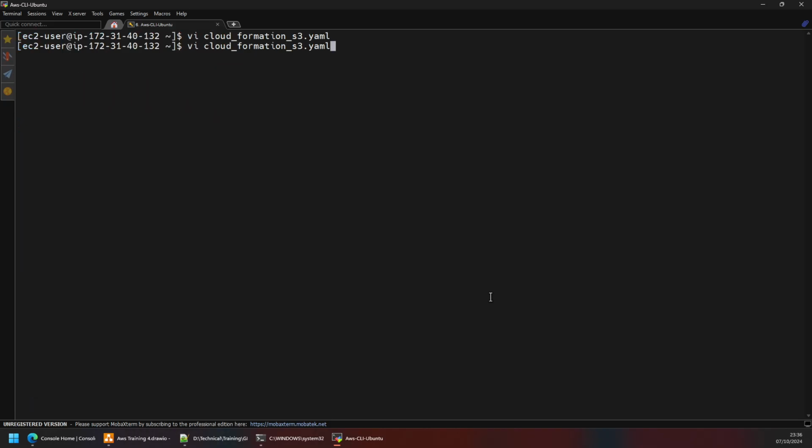So I'm just going to go ahead and give the account number so that it creates this particular S3 bucket. Now, CloudFormation is an automation tool, a default service from AWS. Using CloudFormation, I can create infrastructure as simple as creating an S3 bucket or creating an EC2 instance, or you can do anything with this. There's no limit to it.